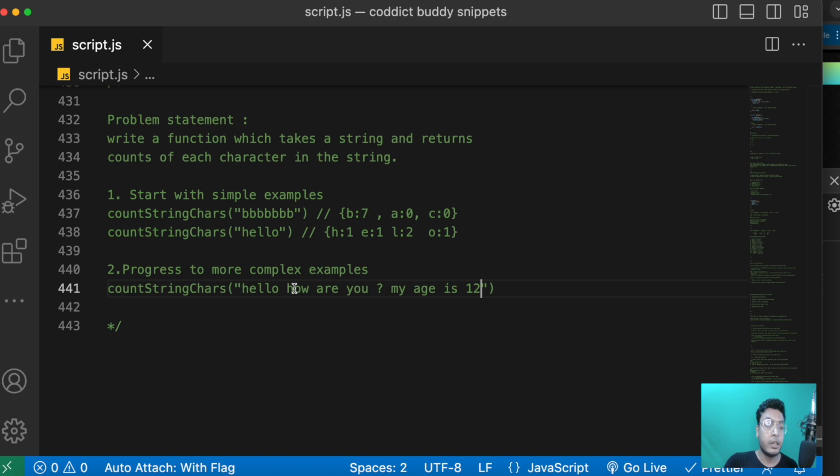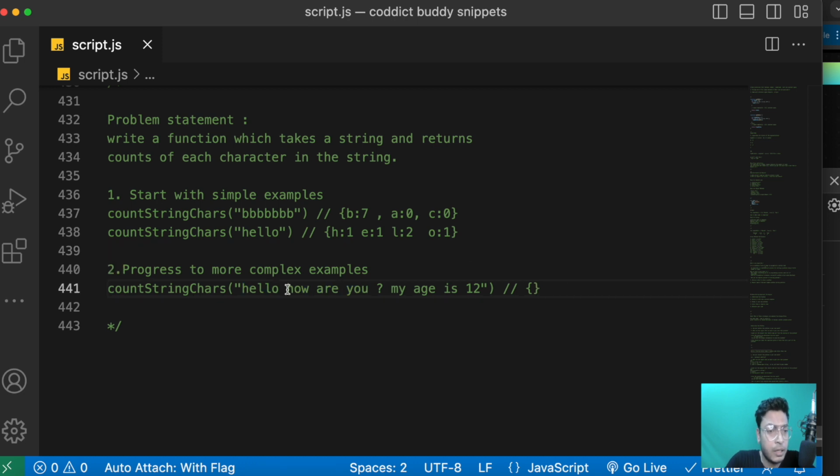Okay guys, so here you can see I started seeing the problem, right? Now I got a question whether I have to just count the characters which are there in the string, or I have to count the empty spaces also, and what about special characters like this one, and what about the numbers? Do I need to count everything we have passed in the string, or just focus on the characters? If you just count the characters, then it will be something like h twice, e I think once or twice, you can count and write it, right?